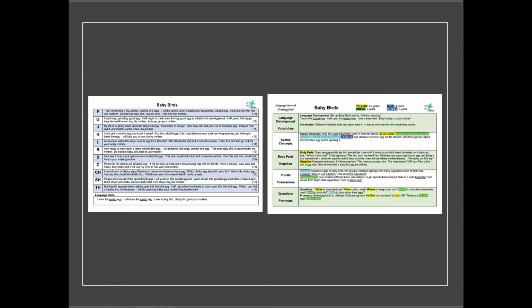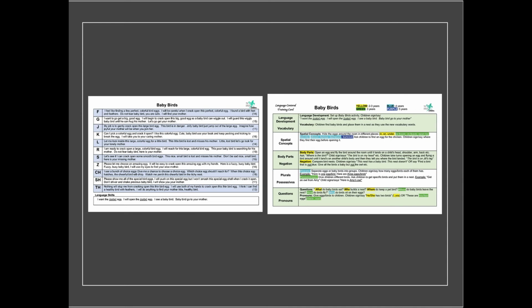So another great thing that we want to point out to you is that you can use this card as a companion to one of the articulation cards that come in your speech activity packet. Let's say you have a child who needs some help developing language skills in a few areas, such as learning pronouns and spatial concepts. But they also need to clear up some of their speech sounds.